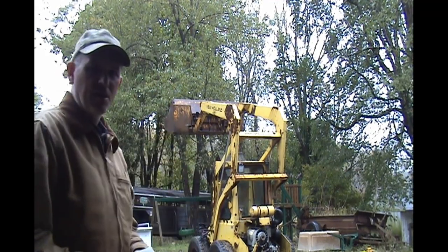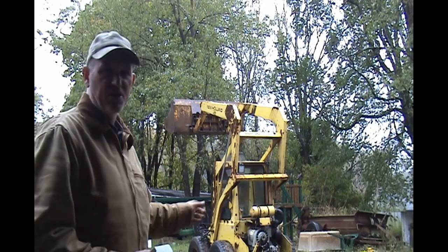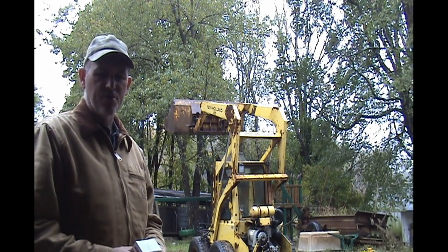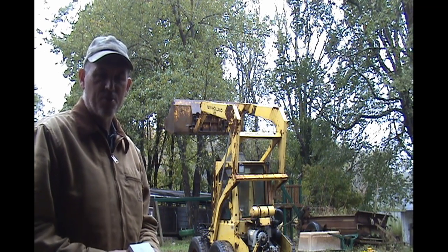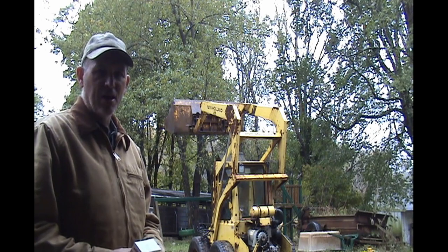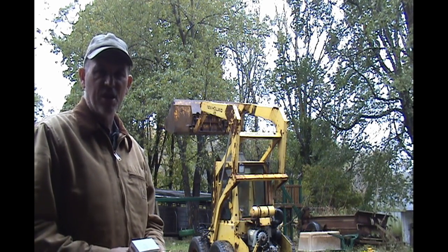So I've gone ahead and pressure washed it, and it's kind of wet out today, so I'm going to pull it into the barn. I don't have a proper shop to pull it into, but I'm going to pull it here in the barn near my tools out of the rain, and we'll jack up one side and get started.